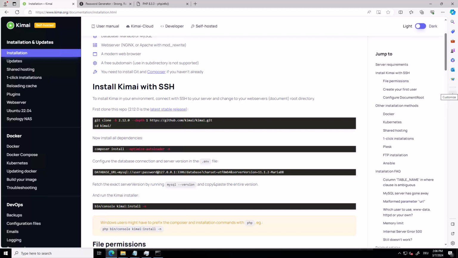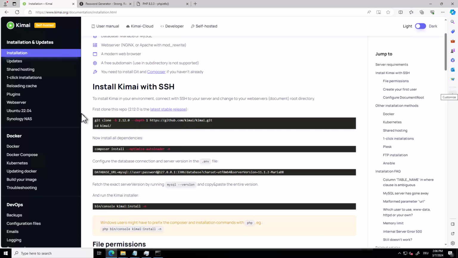The Kimai installation itself is not something very complex. It's outlined here in a couple of lines. One thing that I want to point out is you can use git clone in order to get the Kimai repository. What I experienced doing that the first time on Windows was that everything worked fine to the point when Kimai ran for the first time.